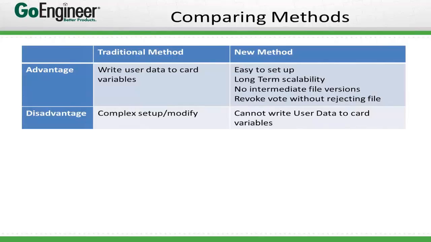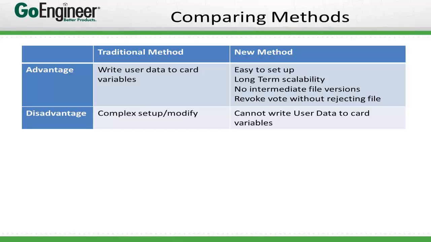So comparing the various methods, the new method and the traditional method, there's certainly merits to both in terms of implementing a parallel approval workflow. If you have requirements that you need to capture all the approvals' electronic signatures, write their names to respective custom property values, and display them in the drawing title block, then you're fairly tied to the traditional method, as that's going to allow us to capture the user data for each individual sign-off.